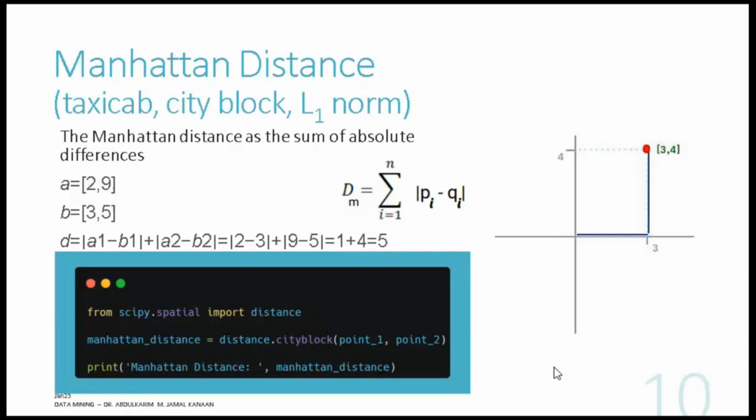If you would like to apply this using Python, there is a library called SciPy. It has a module called spatial, and another submodule called distance. Inside distance, you have a function called cityblock. This is about Manhattan. You give object 1, comma, object 2: student 1, comma, student 2, or car 1, comma, car 2. So you are calculating the distance between two objects, and you can report the Manhattan distance. Okay?